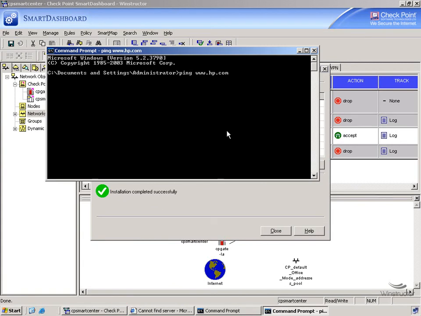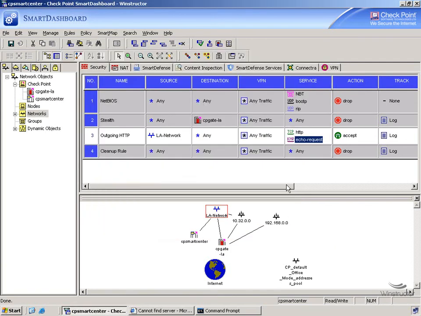Well, the truth is, let me just cancel this here, it's not going to work now, and it won't work ever, unless of course we're pinging just an IP address, since the problem isn't with our echo requests at all. They're allowed outbound. The problem is now DNS. Now, when we try to ping a host by its name and not its IP address, that of course requires DNS, and we're not allowing DNS through. So let's just close this, and we'll close this as well, and we'll go back here to our policy.